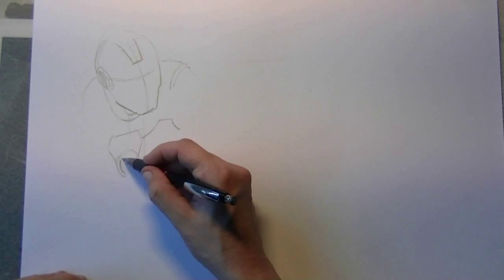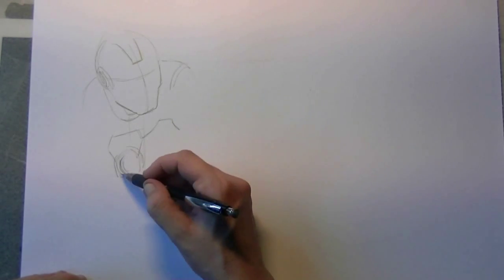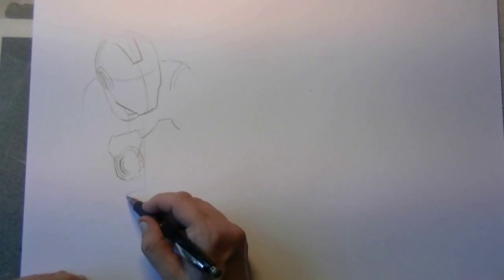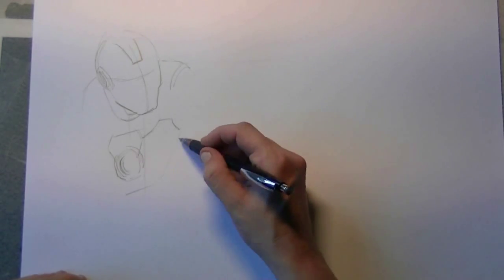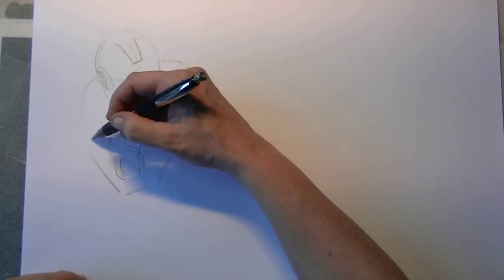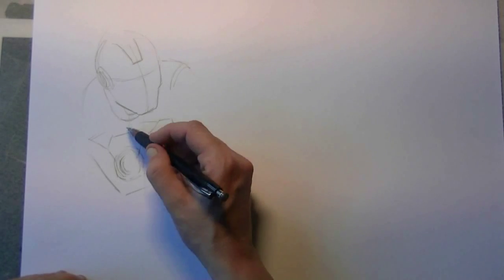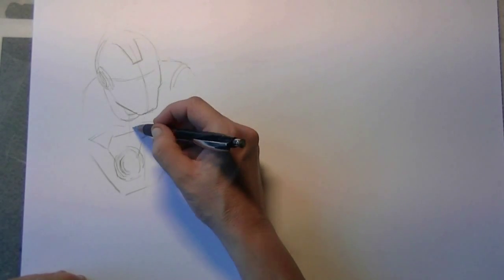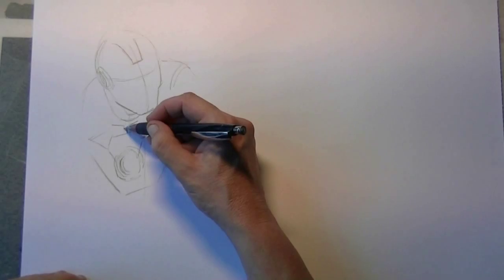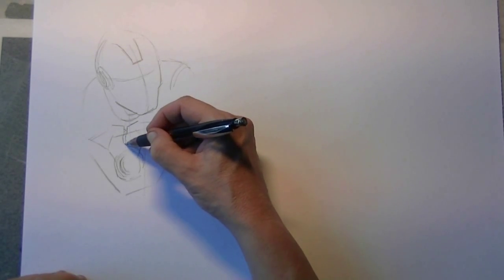For the breast part, there are a lot of segments going on. The segments enclose the heart piece. What I did is I studied a lot of pictures on Google to see how the suit of the Iron Man is built up. That's really helpful for your drawing technique.